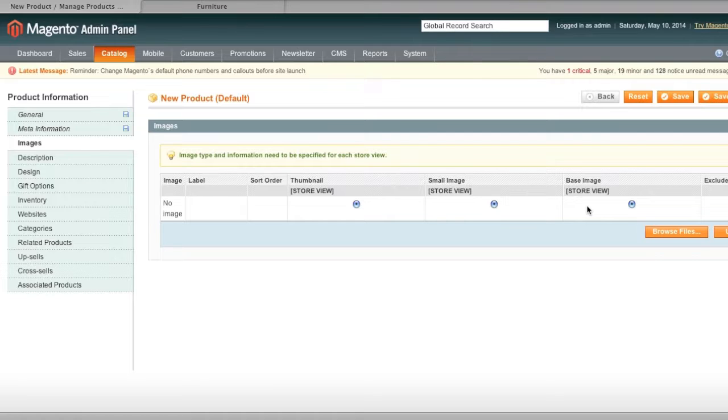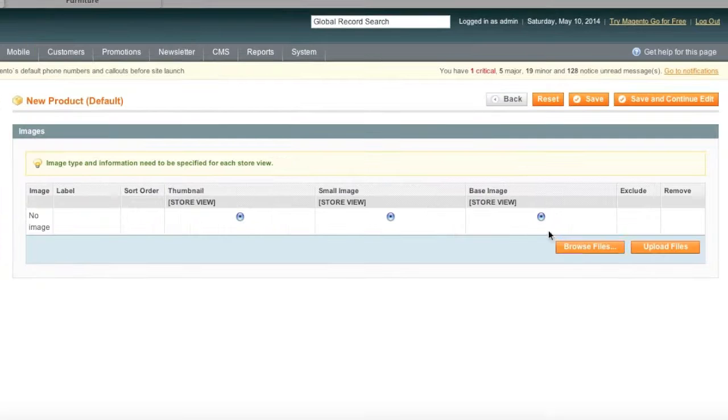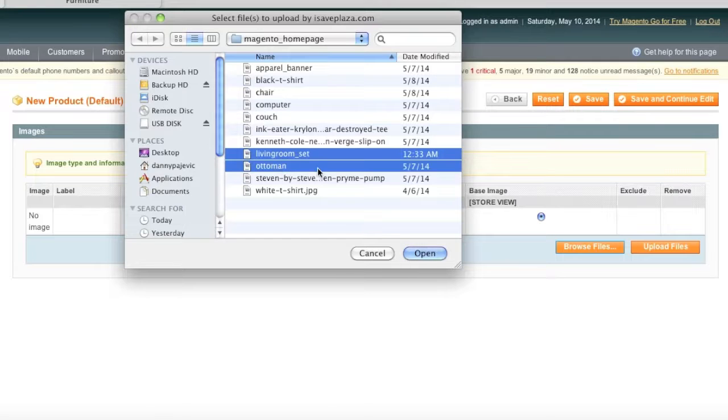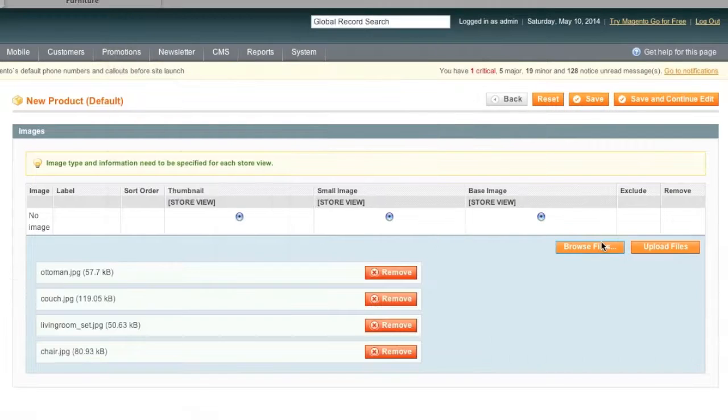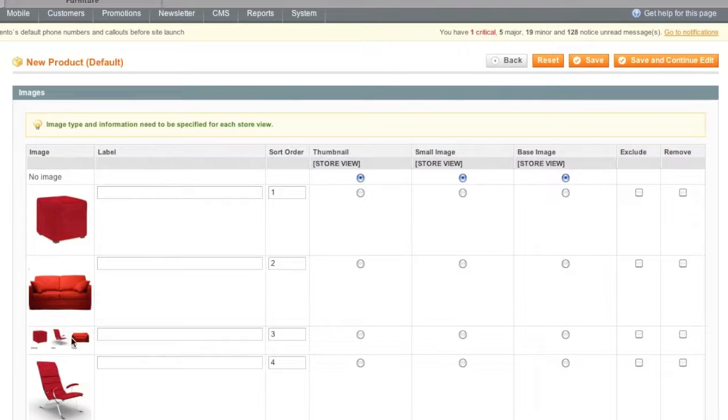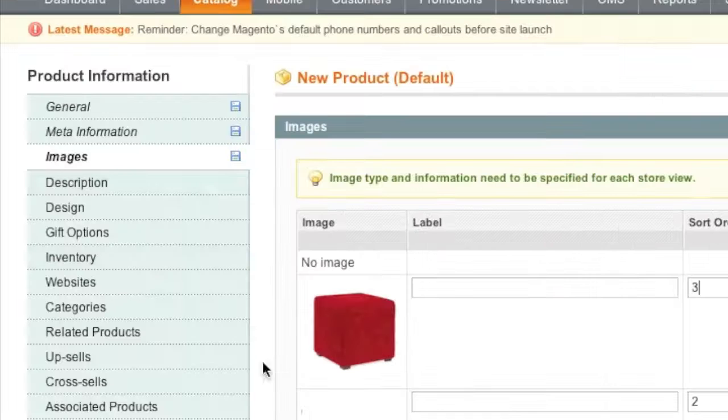I actually have pictures of all three items together, and I also have pictures of each individual item. I will upload all of these pictures, so I will simply select all of them, and then I will upload. Now I will locate the picture where I have all three pieces in one, and I will select this one as my main picture. I will also change the sort order so that this picture comes up first, and that will be by changing this to 1 and by changing this to 3.